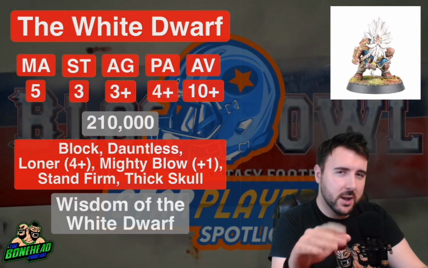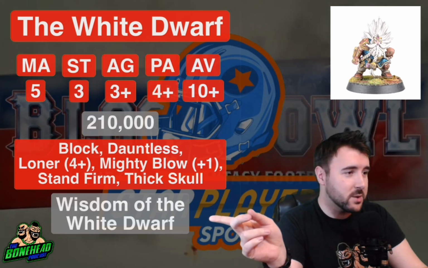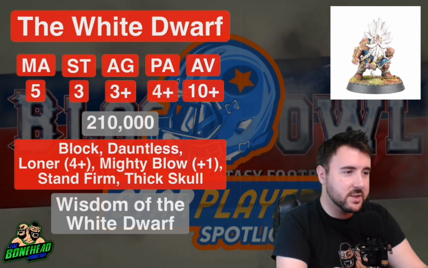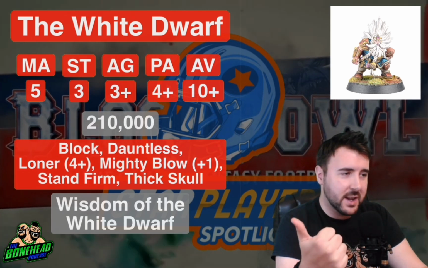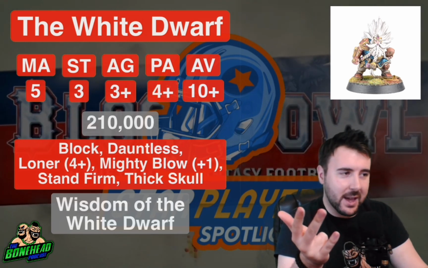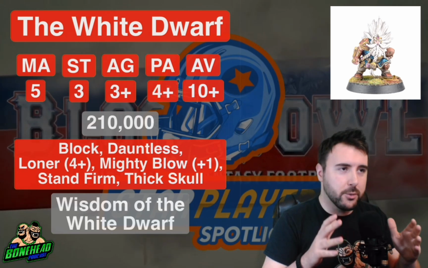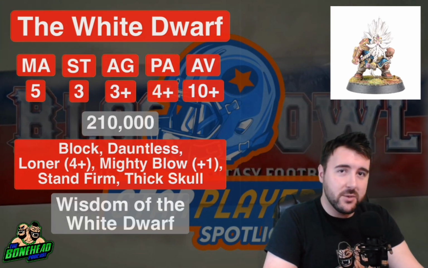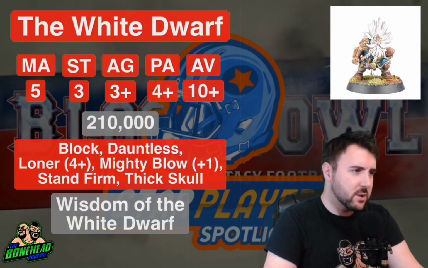That's your floor. The interesting element here with the White Dwarf comes with this skill, Wisdom of the White Dwarf. Once per team turn, when one of Grombrindle's teammates that is in an adjacent square is activated, that player gains either Break Tackle, Dauntless, Mighty Blow +1, or Sure Feet until the end of their activation. So if you've got Grombrindle next door to any of your other players, one of them every turn gets one of those skills. So let's talk through the skills they can take.